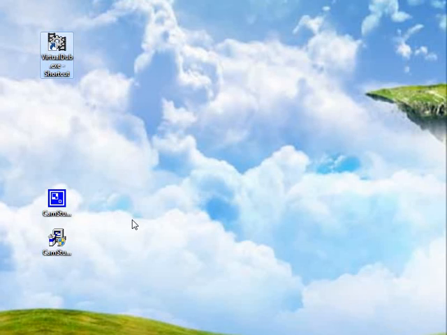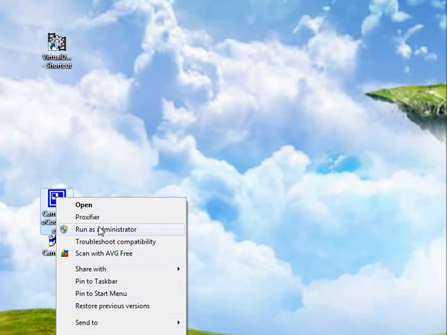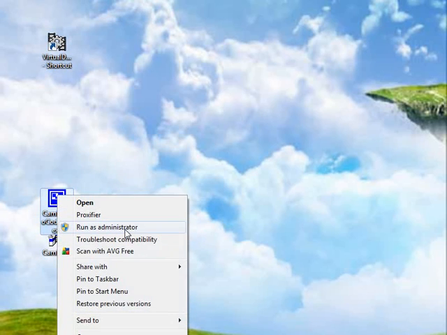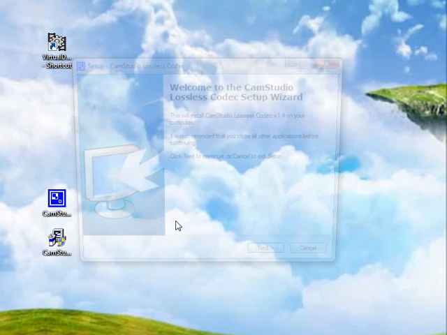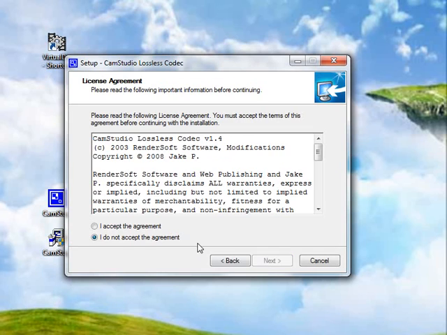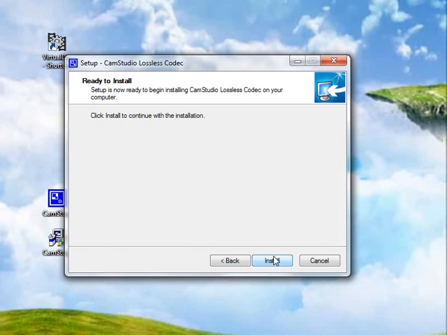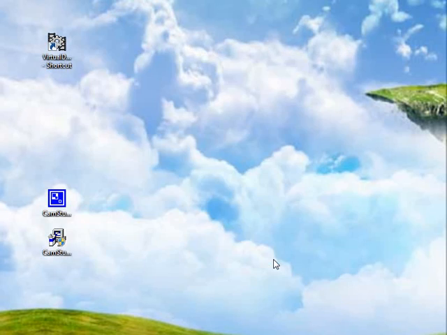If you're using Windows XP or Windows 2000, then you can just double click on these and they'll install and there's no problem. You would install the codec first and then Cam Studio second. If you're using Vista or Windows 7 like I am, it just gets slightly more complex. The codec needs to modify certain system files in the registry, so you should right click on that icon and choose to run it as an administrator. When you do that, it just comes up, very basic install, accept the agreement, next, next, install, finish. That's the codec installed. It's as simple as that.